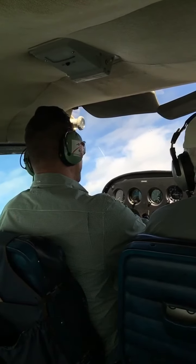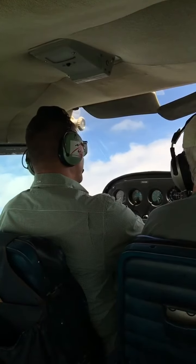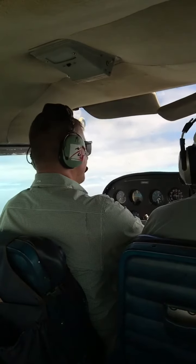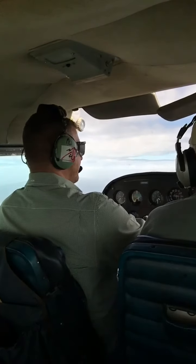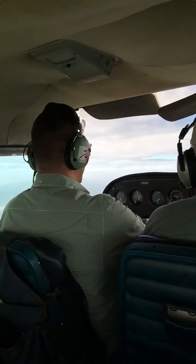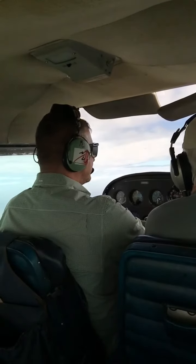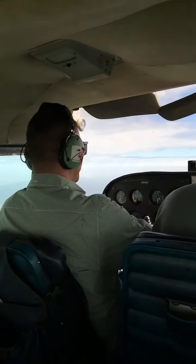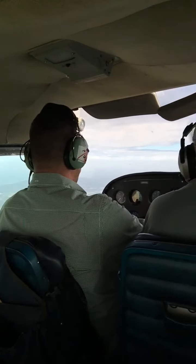Number 2055 November, VFR descent at your discretion. They're rolling us out of that turn. 55 November, there is VFR traffic at your 1 o'clock at about 3 miles northeastbound, 2,300. And additionally, 1 o'clock at about 4.5, 5 miles, 3,500 maneuvering. Thank you. Yeah, right now we got a straight-on headwind. 8442, traffic at your 9 o'clock at about a mile, southbound 2,700. 402 is looking. We're holding at 3.5. Thank you.